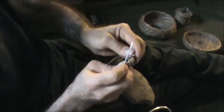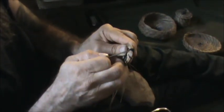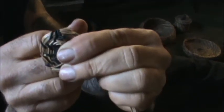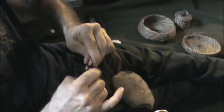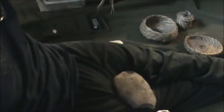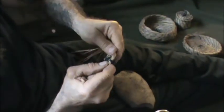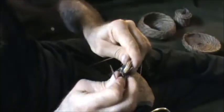Okay, so now we're back on our project here. So what I do with this, I'll run the needle through where I stopped, where I left off, where I fed that through twice and then terminated the thread. I'm going to run this down. I leave a tag in out here so it doesn't slip through accidentally. And now the needle is back underneath the project. Our cordage is back underneath.